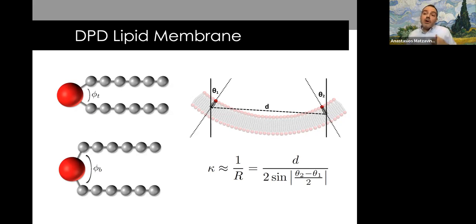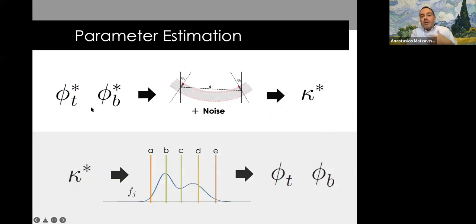But it's a toy problem because the posterior is bimodal. Can you see that? Because it has symmetry, right? It doesn't matter. You're going to assume the same curvature regardless of whether the top angle is this one and the bottom angle is this one, or you interchange the top and the bottom angles. A smiley would become a frowny, but basically you can assume the same curvature in different regimes of the parameter space. So again, that's the forward problem. You feed it the parameters, you get the curvature, but now we feed the curvature to our parallelized TMCMC method, and we get out the parameters.